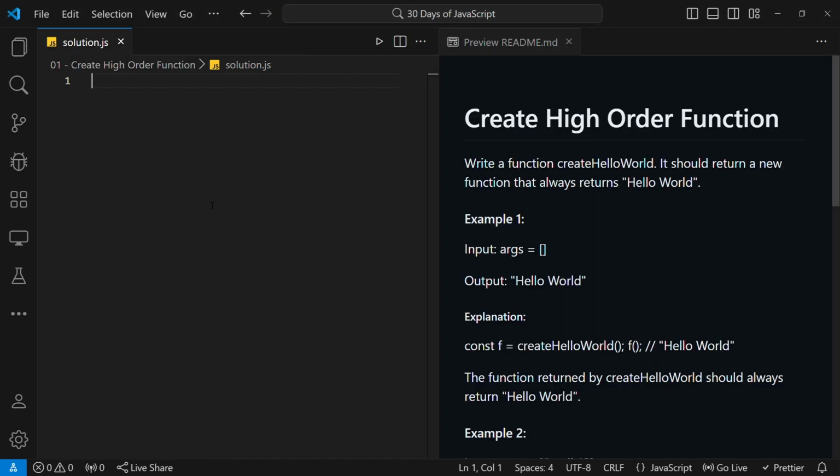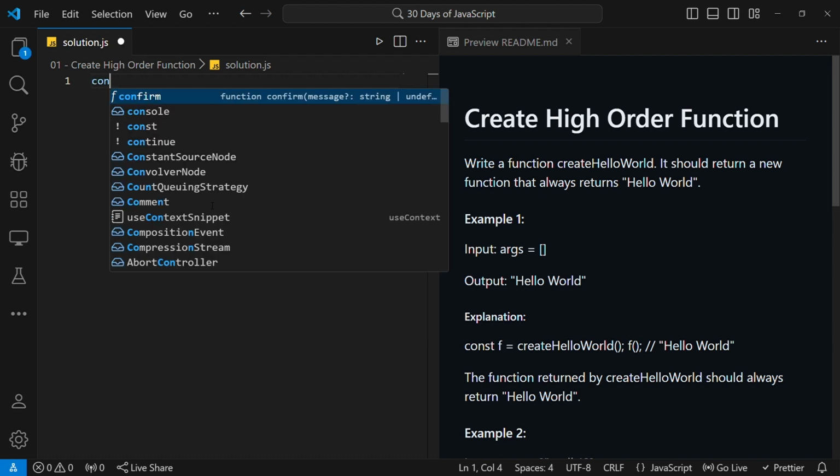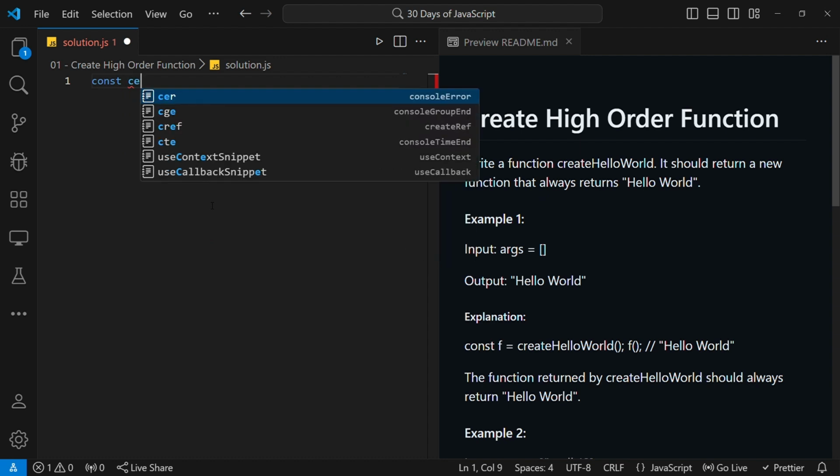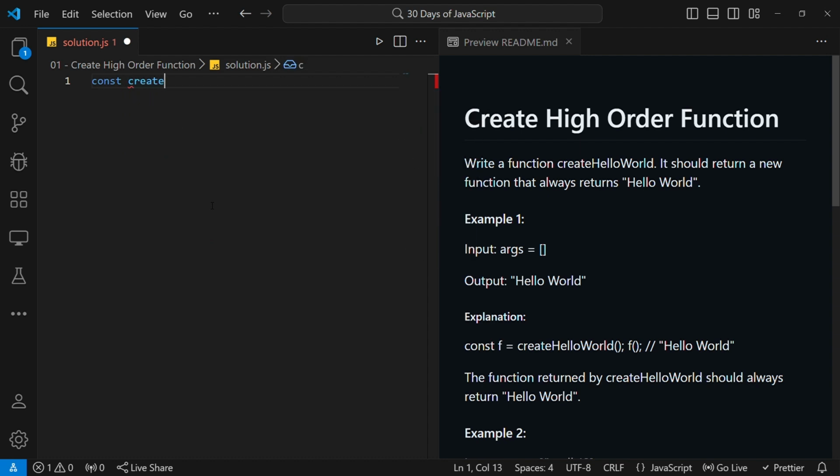Now that you have learned all the key concepts required to solve this challenge, we can now solve the challenge. So the challenge was to write a function that returns another function. So in short, you're supposed to create a higher order function. So I'll just create my function. It's called createHelloWorld. You have to follow the spelling.